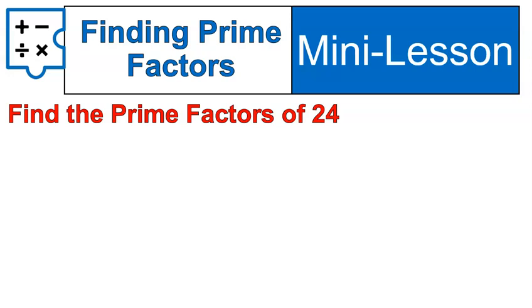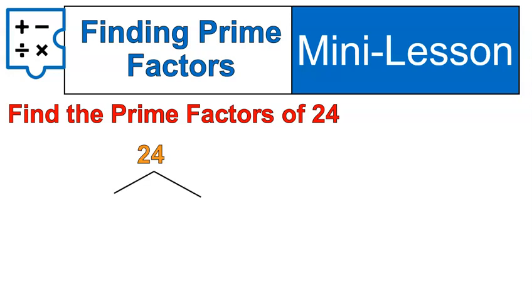All right, so here's our assignment. Find the prime factors of 24. All right. Pause the recording. Try it out. You can use a factor tree, or if there's another way you find to do it, that's fine too. But try it out and list the prime factors of 24, the prime numbers that multiply together to give you 24.